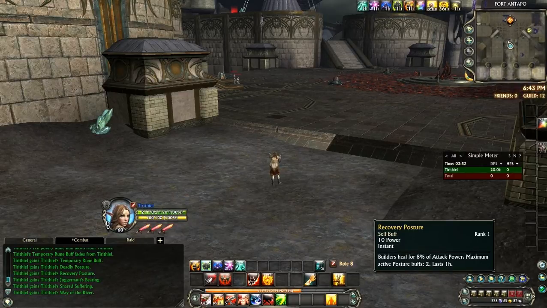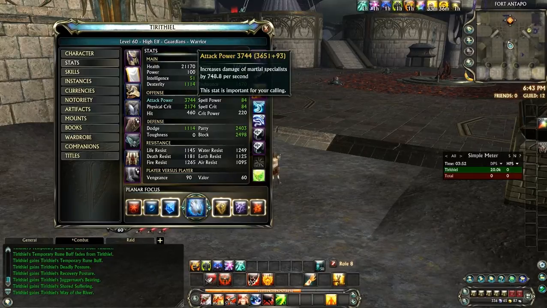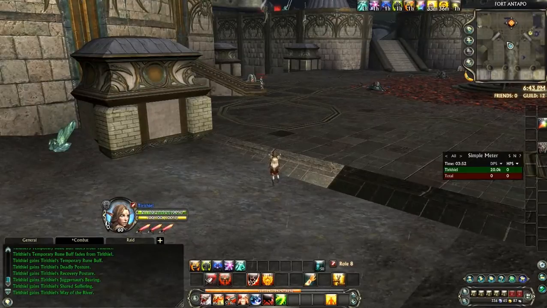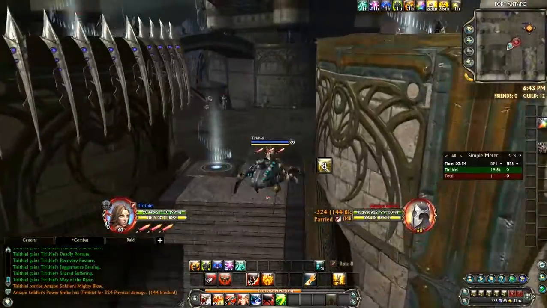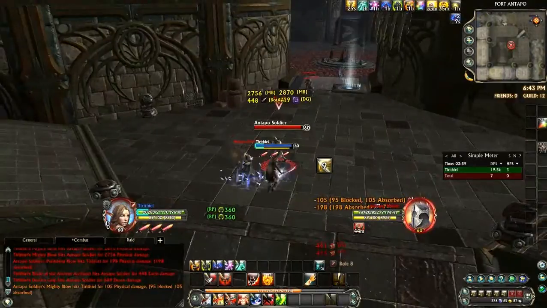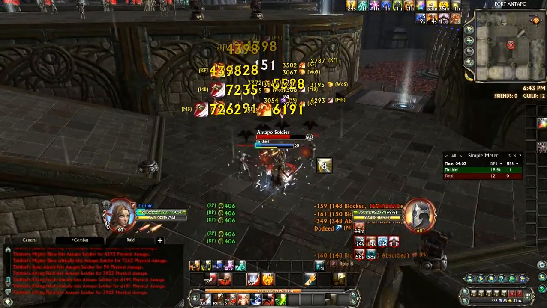Let me take a look quick. 8% of attack power, 8% of 3,700. So it's a decent amount, somewhat, but we'll just show you here. I'm just going to AOE a bunch of stuff, collect some silk, and it's going to be fun. Make sure you keep up your mark too.